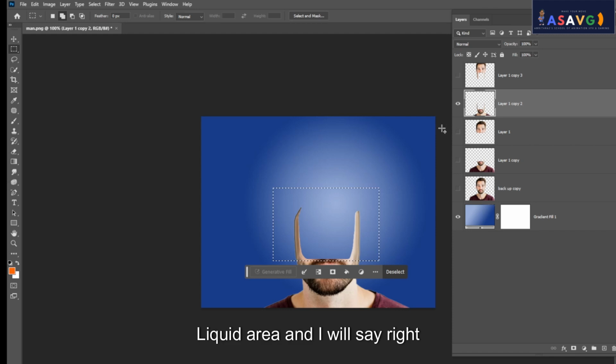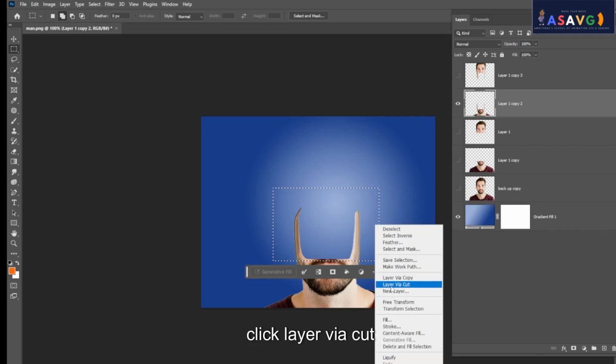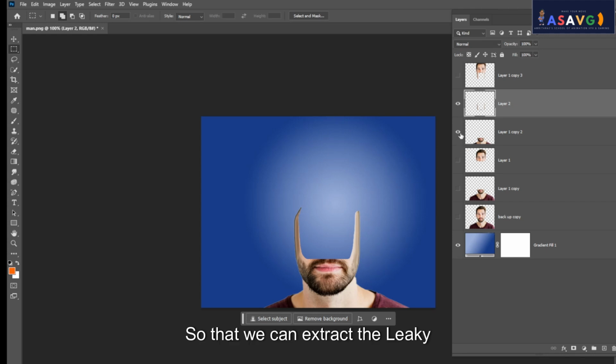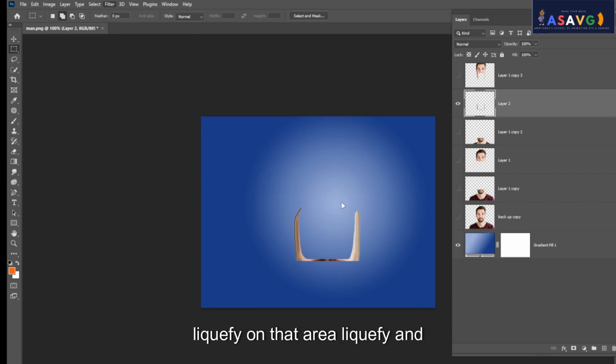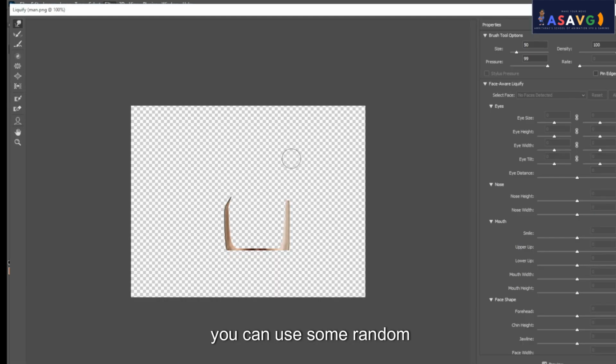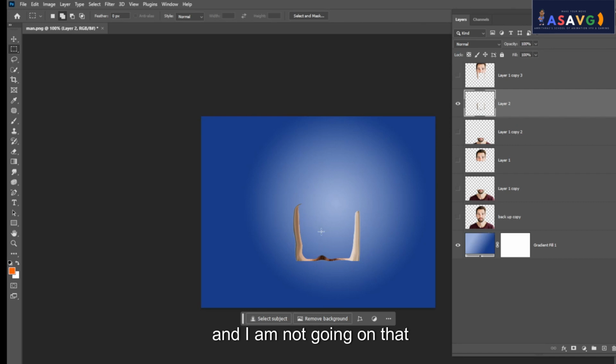Okay, liquify area, and I will right click and say layer via cut, so that we can extract the liquify area. Okay, if you want you can add more liquify on that area, and you can use some random things like this. Okay, and I am not going into that.